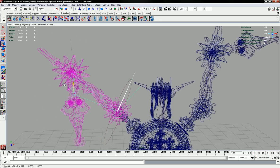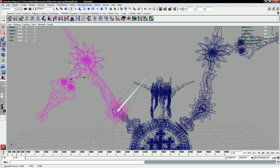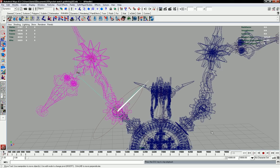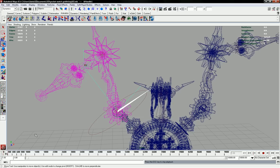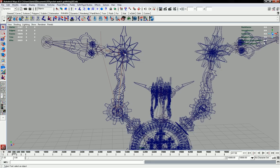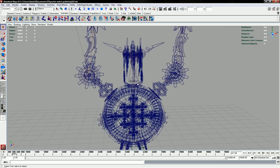...then go 200 frames or something, set a key and just move it — as you can see, we've animated these three joints to how we want them without having to rotate each joint individually. If you have multiple joints in an arm, or a snake or something like that, you can put an IK Handle between loads and loads of joints and it'll work the same way. It doesn't just have to be the hands either — you can set an IK Handle for other parts as well. It's just a really good way of quickly getting a character set up and ready for animating.